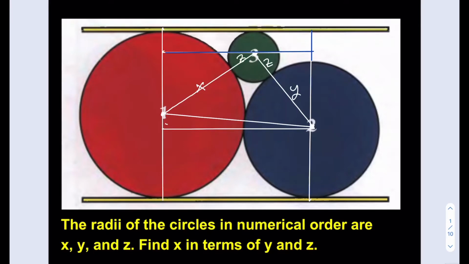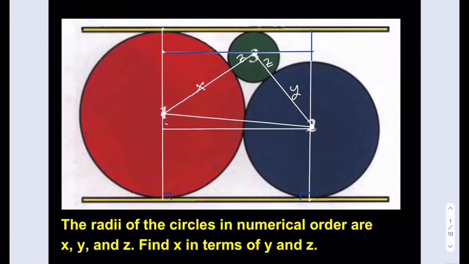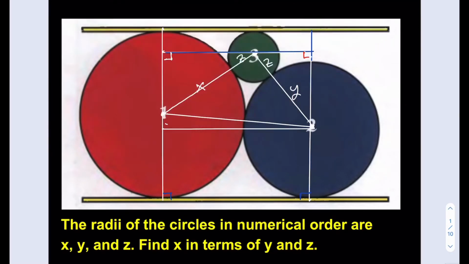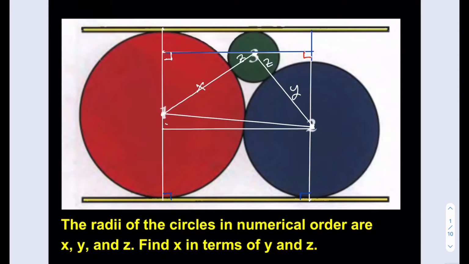Okay, so these are 90-degree angles. Let's switch to the same color. These are 90-degree angles. Okay, this would be a 90-degree angle as well. Okay, and then we have a 90-degree angle here as well. Okay, now let's go ahead and designate these lengths.